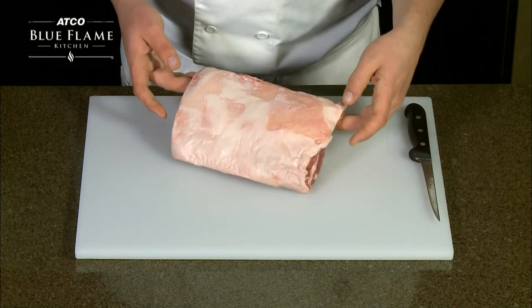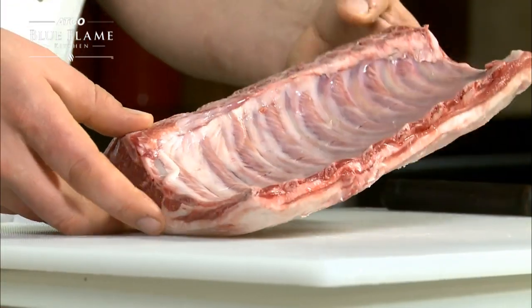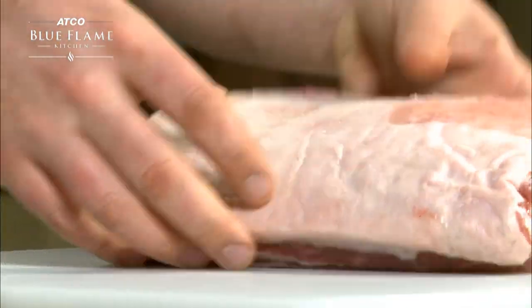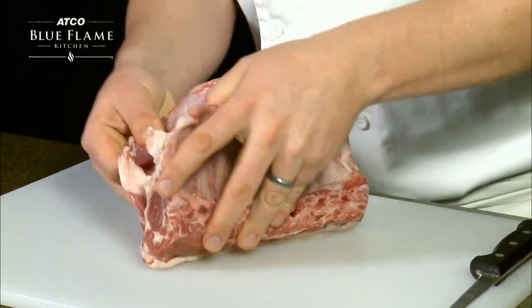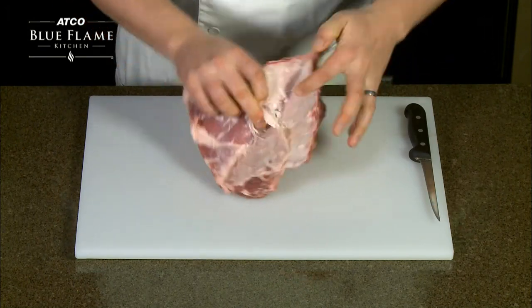To French cut a lamb rack, the meat should be fresh and cold. This will allow the meat to be easily separated from the bone. One side of the meat will appear to be very fatty, and on the other side, you will be able to see the bones. To start, you will want to remove the excess fat from the first side.